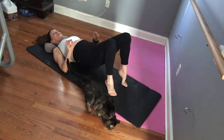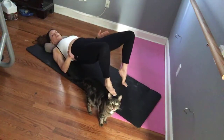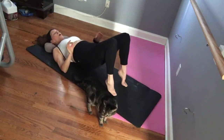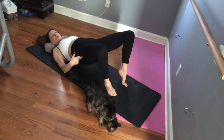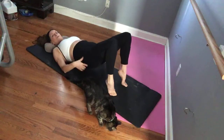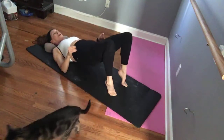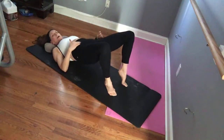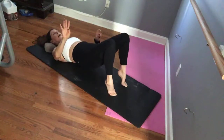Now, as you lift up, we're going to externally rotate. It's a very small movement, but I'm opening up my hips. Now, as I'm doing this, opening up my legs, my hips are going to contract. I'm feeling this right about here where my hands are touching, gluteus medius and minimus, external rotation. Eight more, and squeeze up, squeeze up, squeeze up. Four more, and four.